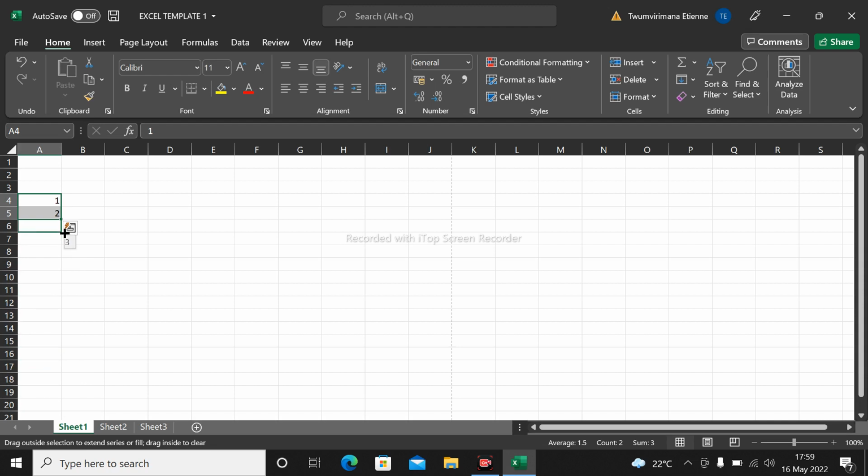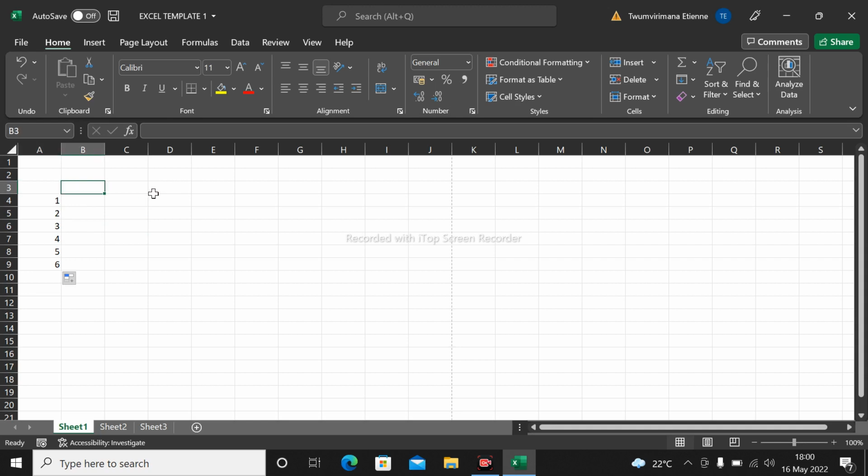You can go just like this. First of all, you select those numbers, and Excel has to detect which logic you have here. It is 1, 2, and you can go down to 3, up to 10. You see it up to 6, and you just scroll down using your cursor or your mouse.